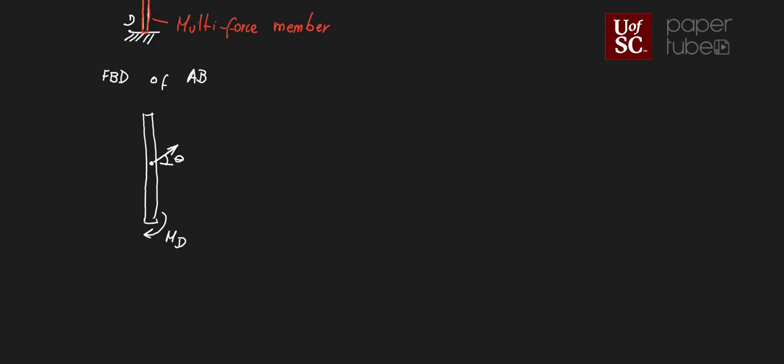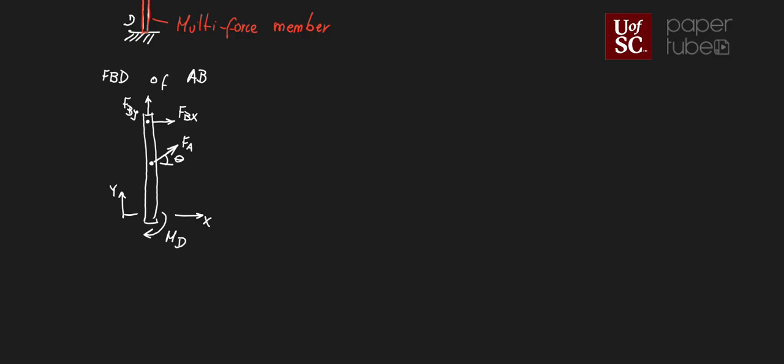Okay, now at B we have a connection with a multi-force member. It is a pin, so I know I have two forces, but I don't really know the angle of that force. So I'm just going to write two forces. So in this case we're going to have, let's call this FA, let's call this FBX, FBY for my axis, X. I'm going to go with Y somewhere over here. That's all right. And that's my free body diagram.